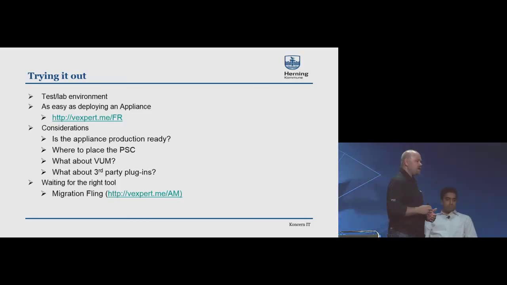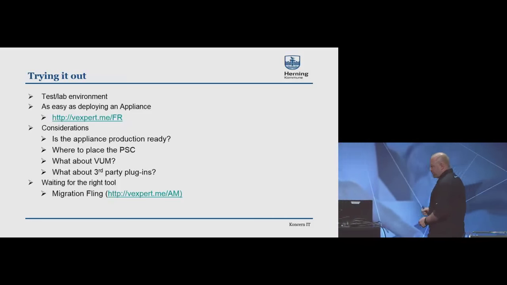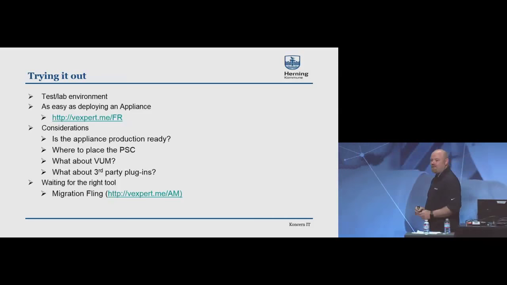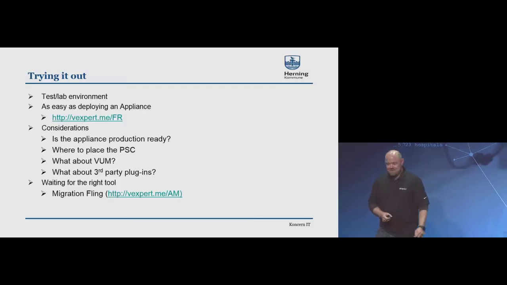The main reason why I haven't moved my primary production site to the appliance right now is because I don't have the tool to make the transition. As Madhu mentioned, there is a Fling available, and I have tested it out in my lab environment, and it works perfectly for me. Unfortunately, it doesn't work if you have a distributed vCenter. So I'm really looking forward to the new tool. Hopefully it's available when I get home. Probably not, but no pressure.